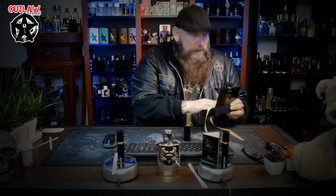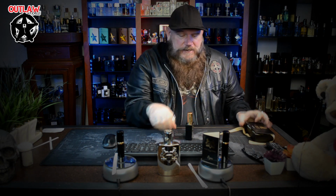Now, I will say, again, like I did in the beginning, I really enjoy the black bottle. This is really neat. I will say one more time, this is a really nice presentation for the price. I wish it was a 100 ml bottle, but on the bottom, it has a sticker with some information. I'm trying to see if maybe there's a batch code. I mean, that's kind of asking a little bit much for a clone house. But I will say Kevin at Sin Obsession has done one thing that I really appreciate: he puts the date that he actually mixes his fragrances on a sticker on the bottom. So right on, Kevin. I think everybody should do that. The presentation on this is outstanding.